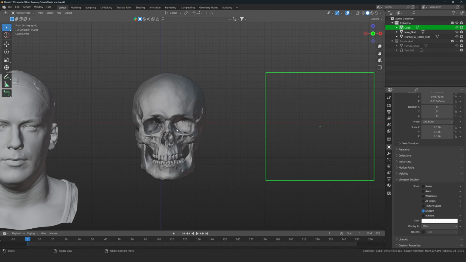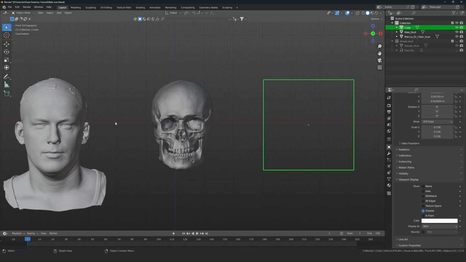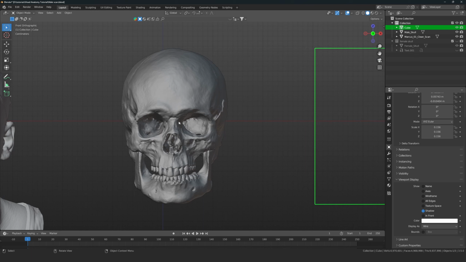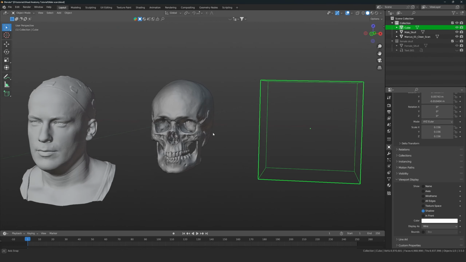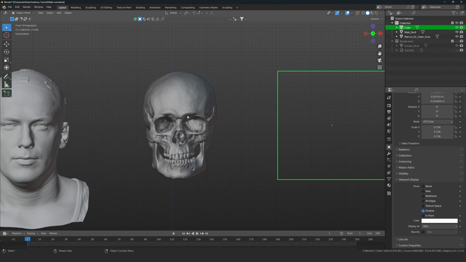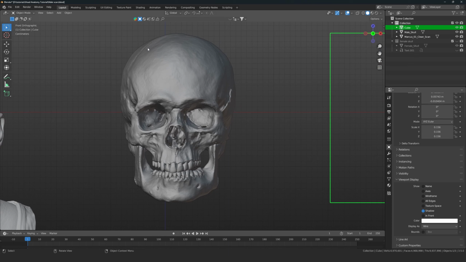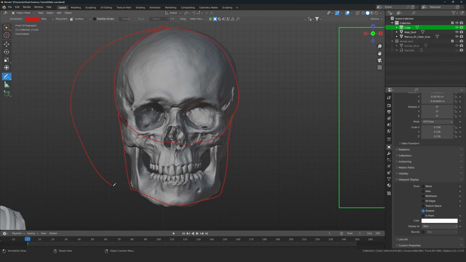The first thing that you need to know is that the skull is what gives you the proportion. That's why we have the skull over here. I'm not going to be talking about the muscles, by the way, just the proportion. First things first, you can see that the skull itself consists of two parts. The first one is this area and the second one is this area. You need to understand that the head itself is not spherical like this. And I know the drawing is pretty bad, so just ignore that.